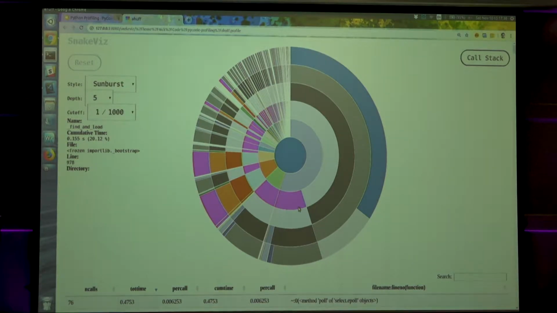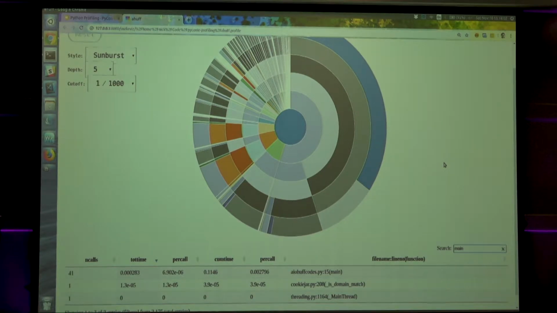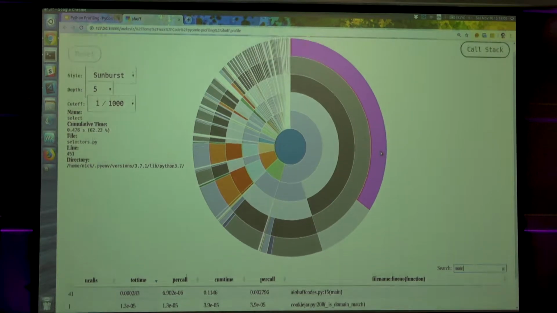And it's also a little tricky, because if you look at main, we can search for it here, and it'll say it took 114 milliseconds to run. It also has this weird thing where it says that we called main 41 times. We didn't really call main 41 times. With async IO, it's going in and out, depending on how the awaits are working, especially when it's iterating over a file that might be being read in. So it's a little strange.